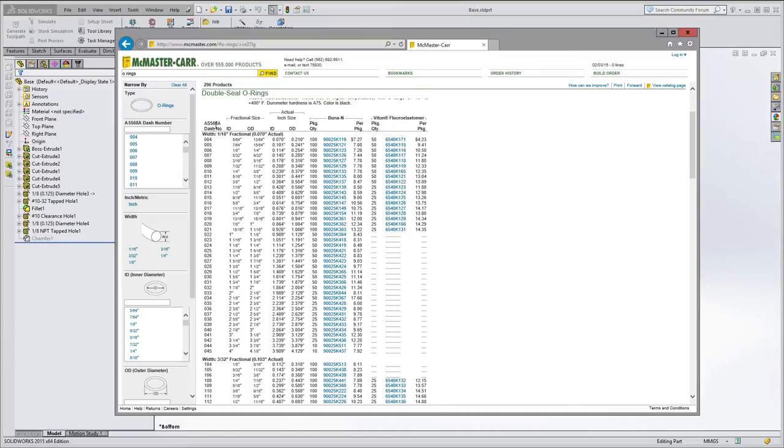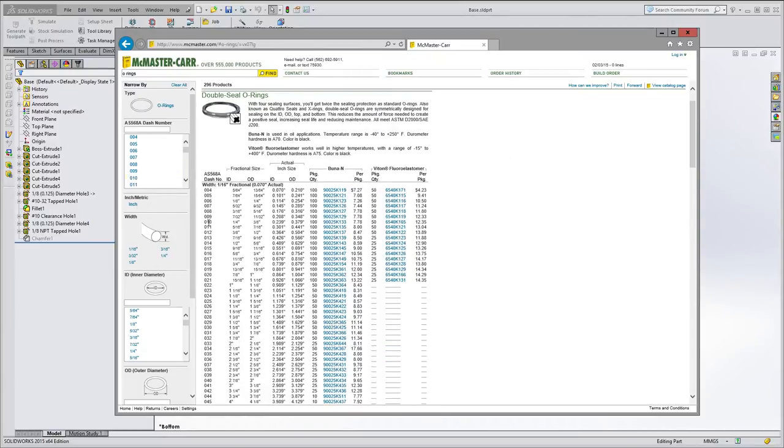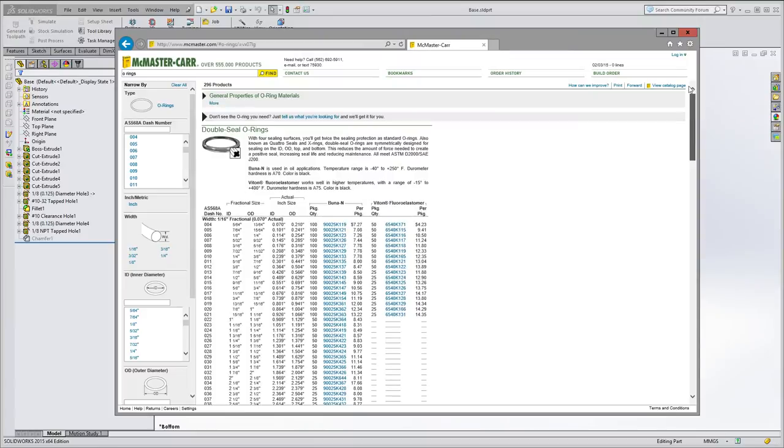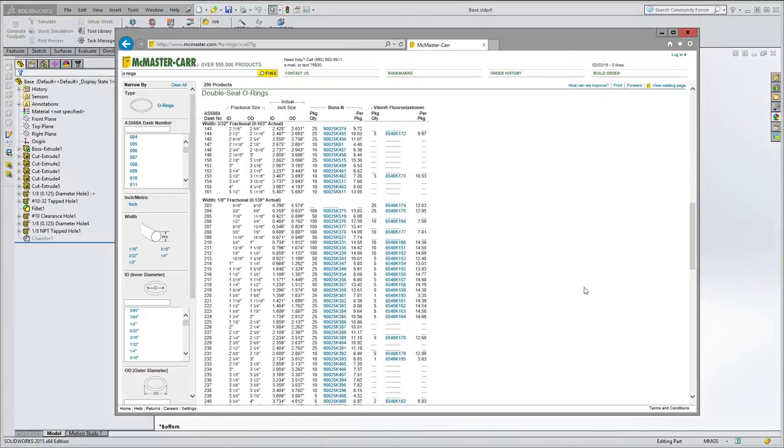They are separated by thickness. Actually, I should say by width. And the width is actually, I think of it as being the height or the thickness of the O-ring, but I guess it's called the width. So they have a few different widths. Let's see, looks like 1/16, 3/32, and so on, up to a quarter inch. So there are a lot of different sizes to choose from. I had used some eighth inch ones in the past. So that's what I decided to use for this project as well.